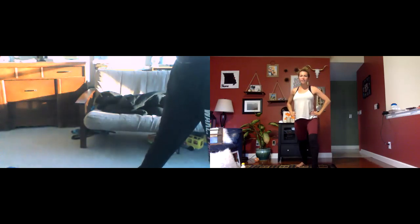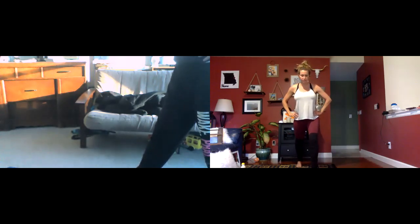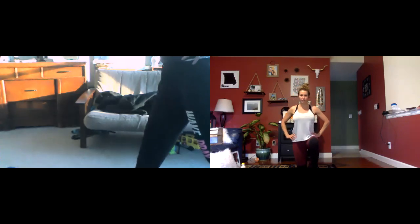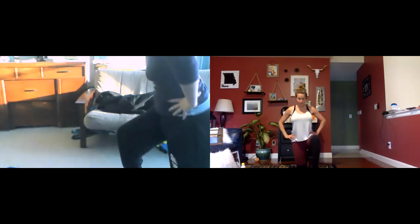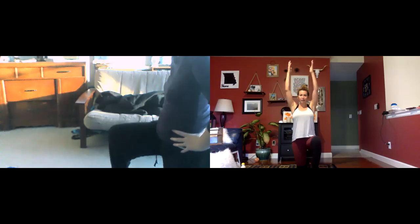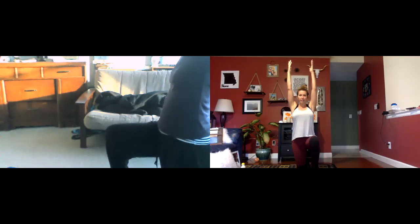Bringing your hands onto your hips. We're going to pivot the hips back to face forward. We're going to lift that back heel. And then coming all the way down onto the floor for a lunge here. And you can release the top of the right foot onto the floor and stretch the arms up towards the ceiling. Rooting down through that right knee.